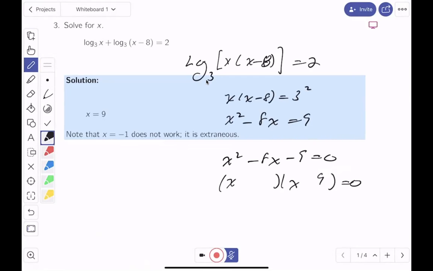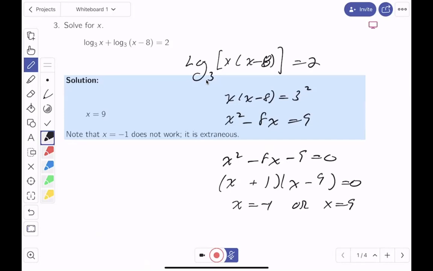That's going to be 9 and 1. And let's see, minus 9 plus 1. x could equal minus 1, or x could equal 9. Now, the problem with this, just like we did in Math 100, is that some of these answers may not work. They may be strange because of the manipulations I've just done. So I want to check them.